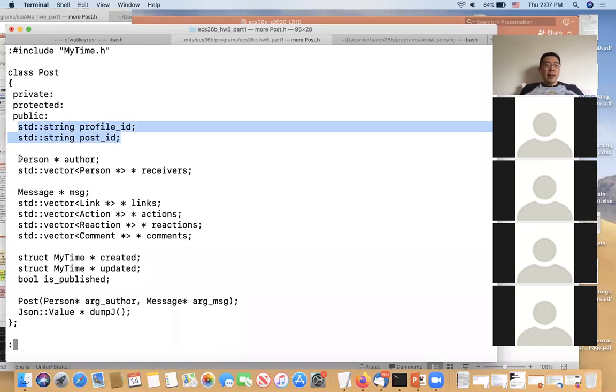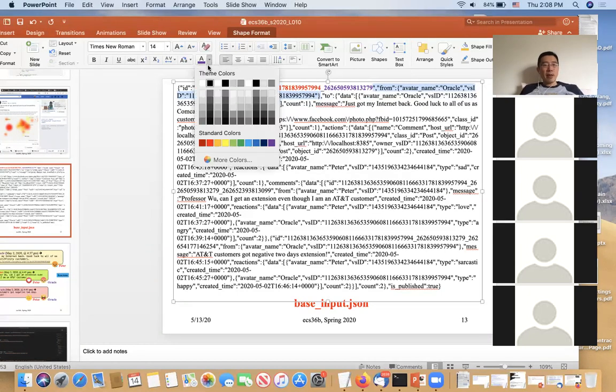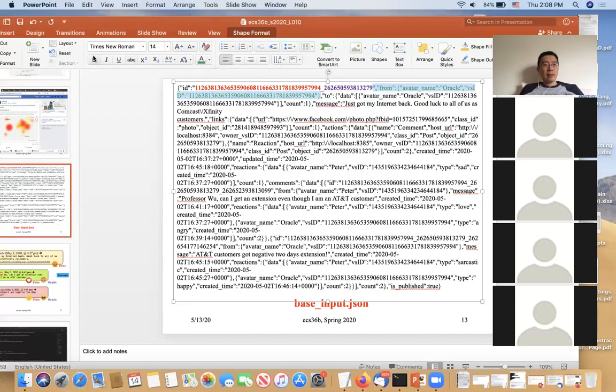Okay, and then we have a person, which is the author. The person actually comes from the next one, which is from. Let me use a different color. Let's use green. Okay, this part is from, has a name, has a VSID.